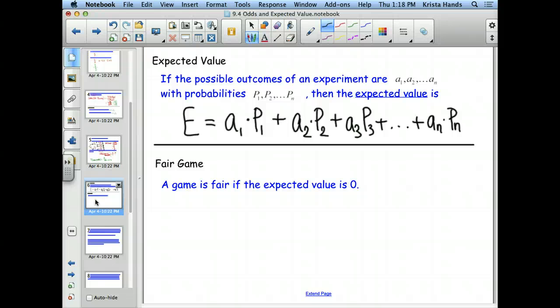The other issue is that a game is considered fair if the expected value is 0. This isn't about it not being fair because I didn't win, like the argument my children make. The son is just now learning to play Uno, and it's always not fair. He hasn't figured the game out quite yet, and so he loses a lot. And of course, it's mostly luck. So it's not fair in his mind if he doesn't win. That's not the kind of fair that we're talking about here.